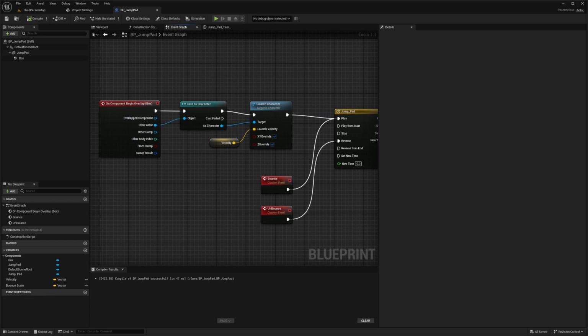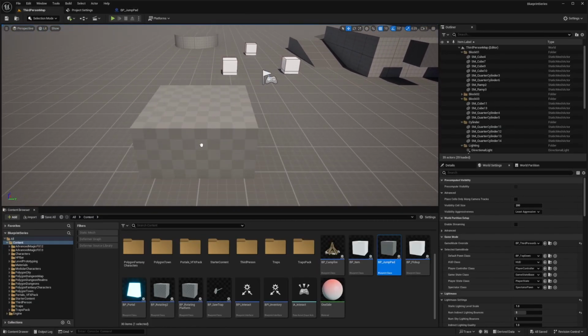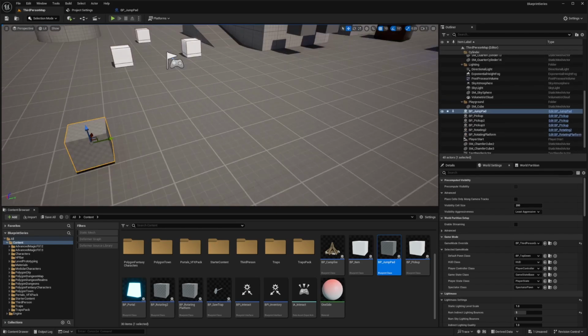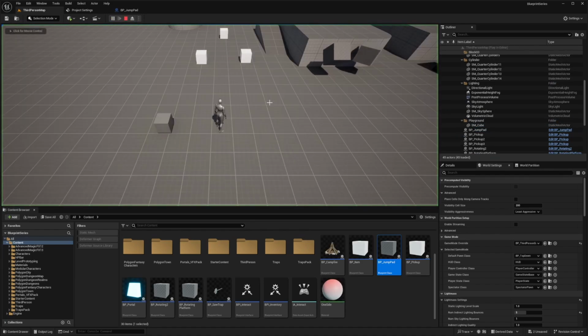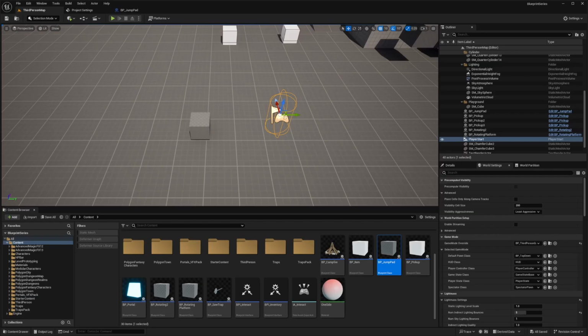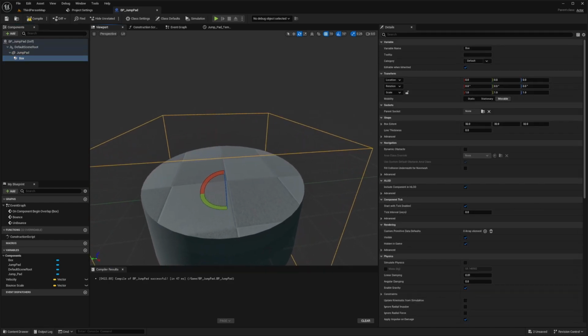And this looks good. So let's go ahead and test this out. So I'll go back to my third person map and drag this jump pad out. And this is a very large jump pad, so I'm going to decrease the size a bit. And I'm just going to spawn right next to it. And when I jump on this, so I'm actually going to change this to a cylinder. Something a bit smaller. The cube was actually really big.